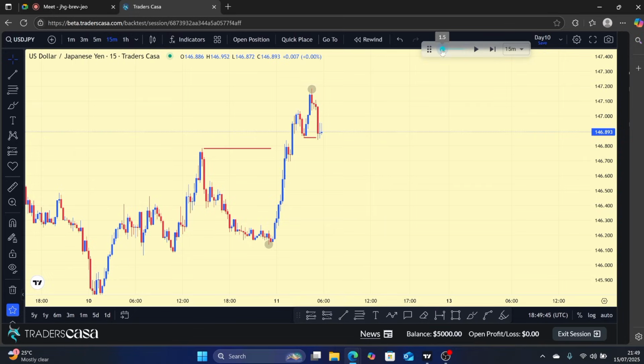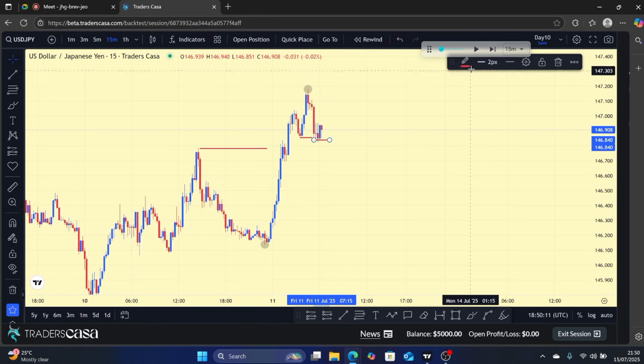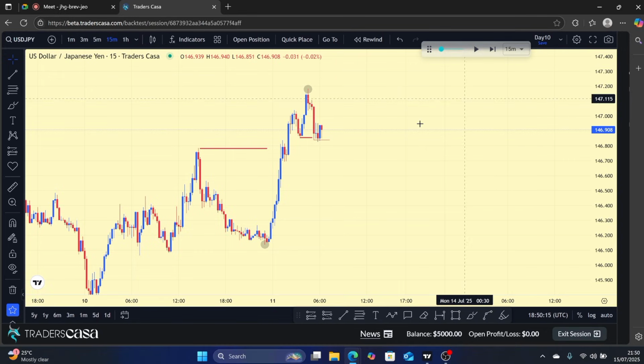So in that case, I will need to run the price and see what exactly price is doing here. And you can clearly see the sellers outweighed the buyers, so this means the sweep failed. And the reason why I said the sweep failed is this. I said after the sweep you draw a line right here and make sure that that line does not get violated. I think I should use the shift key.